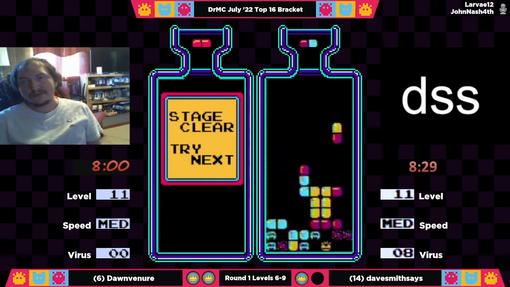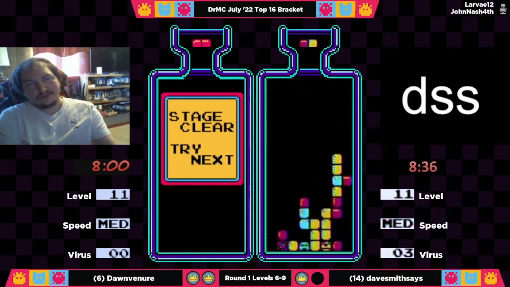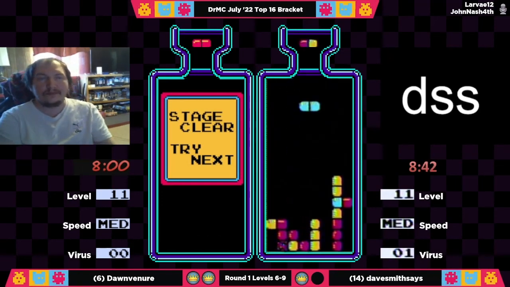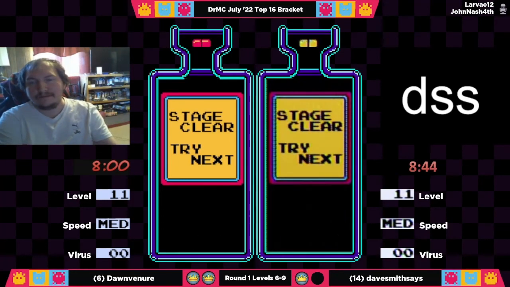So Dawn is going to move into Sunday, and we are just going to wait for Dave to finish out this board, so we can move on into the next match, which is going to be PAG 4000 against Paki.